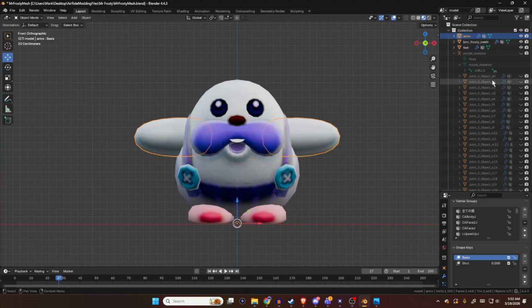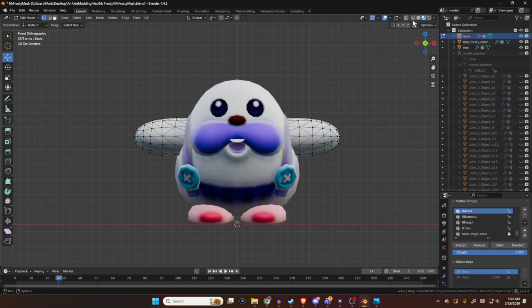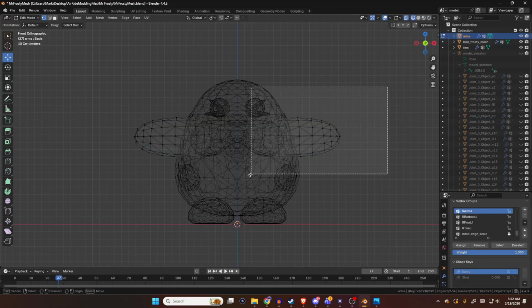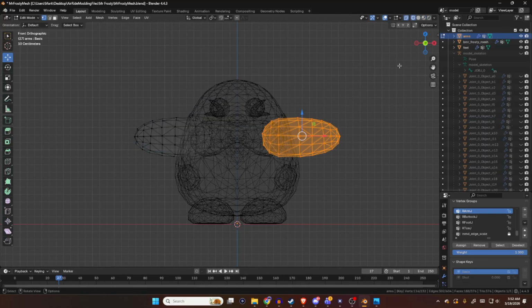All right, so step 1, let's get the arms to have the right group. So we're going to just copy JOBJ and go back into arms. Go to wireframe mode because it's easier to select everything. So select the arm. I'm going to add a new vector group. Just hit this plus here. Makes the group.